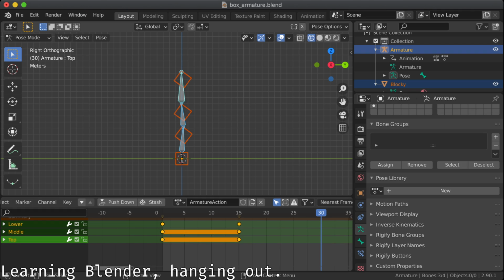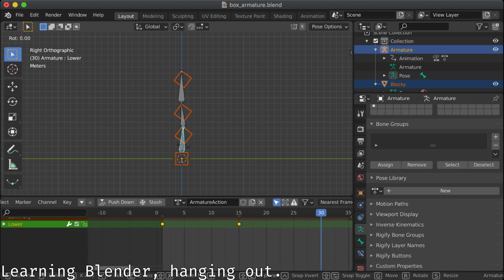All right, now for the next one, let's see if we can copy this pose. Copy pose. We're going to go to 30, but we're going to paste it X flipped. But it's a rotation. Okay. We'll just rotate the bottom element again.